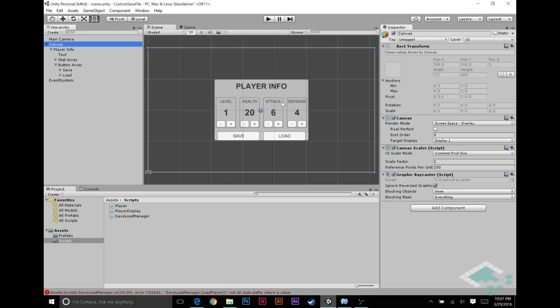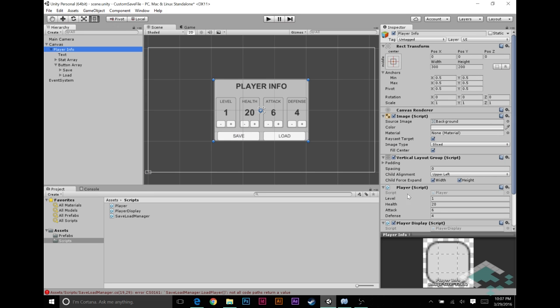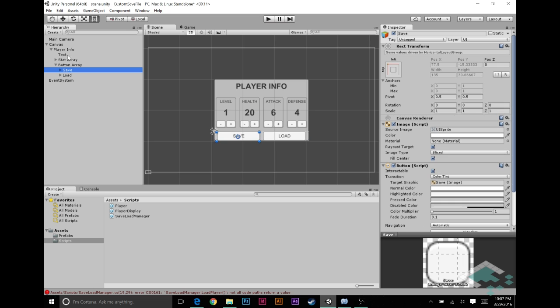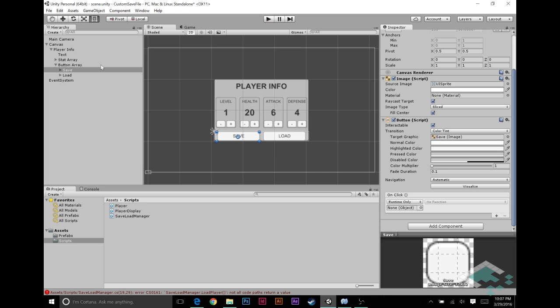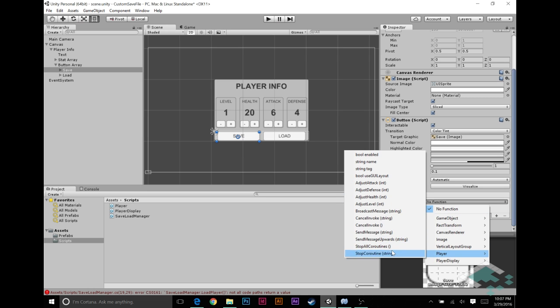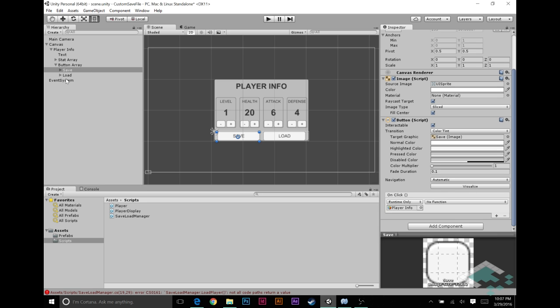So I'm going to give it this player script. I'm going to say save. This object is going to be this player info object, so it has our player script access. It doesn't have the function we want yet, but I'm going to do the same thing for the load as well. I'm going to add that in first, and then player info goes in there.